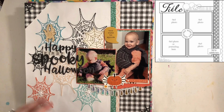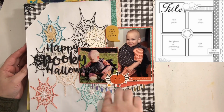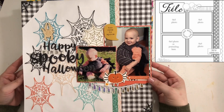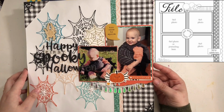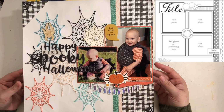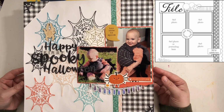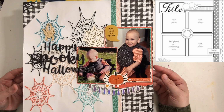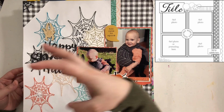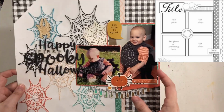I also love this one, even though it took me forever to create because I did all this hand stitching. It was a cut file from Paper Issues, I believe. I did spend a couple days hand stitching it, but I'm so happy with how it turned out. Now, it doesn't look exactly like the sketch really at all, but you kind of see it. It was also combined with Everyday Inspiration, which was a photo of a sunflower. And if you watch the process video, I made it work. And that's what it's about.